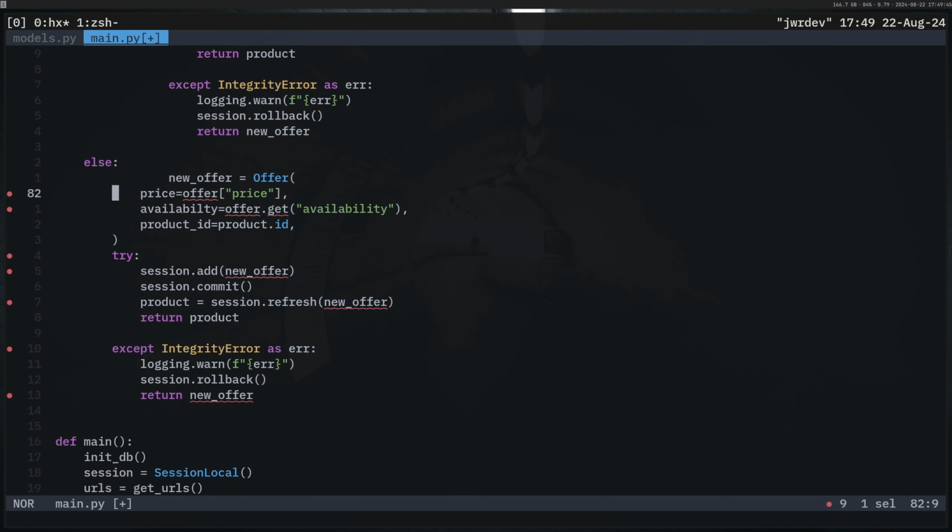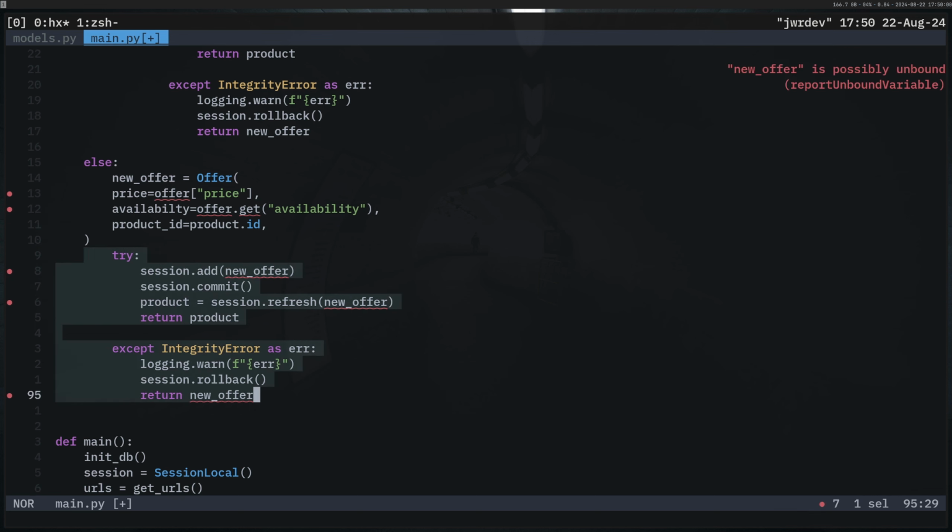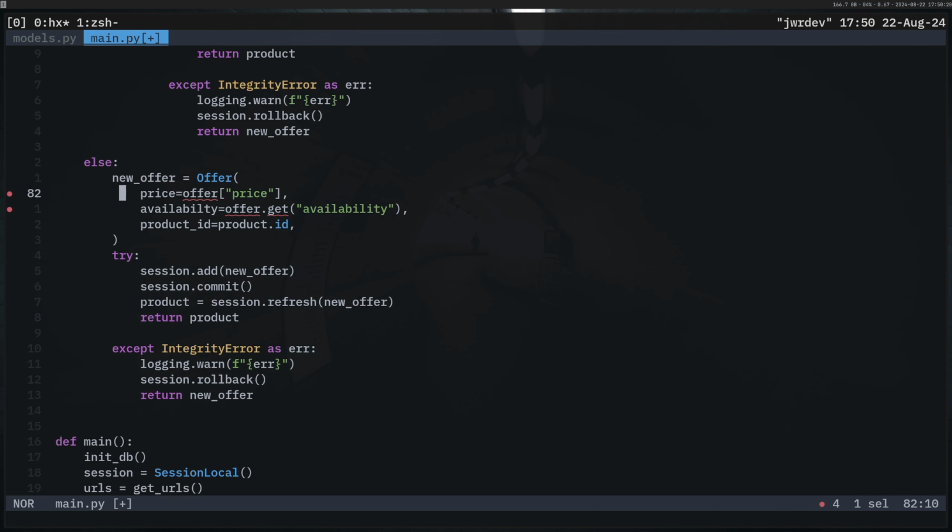And the only thing that needs to change is some of this is not the same. Let's just fix my indenting.